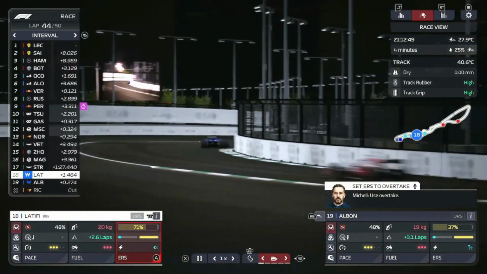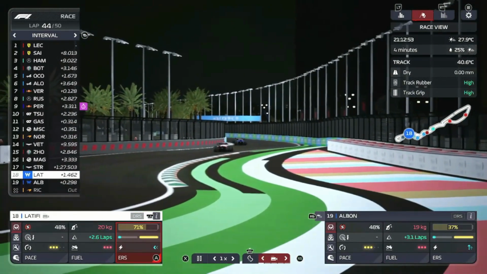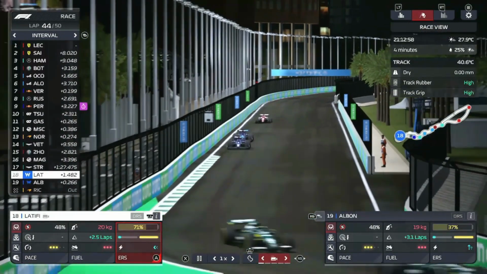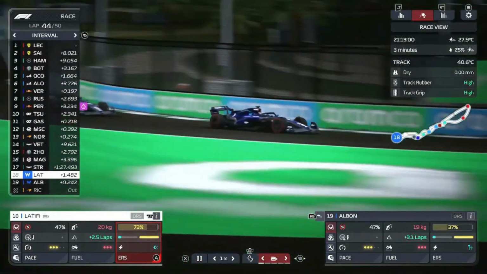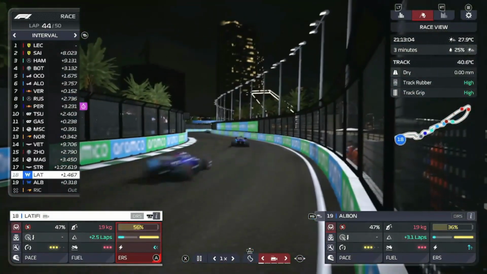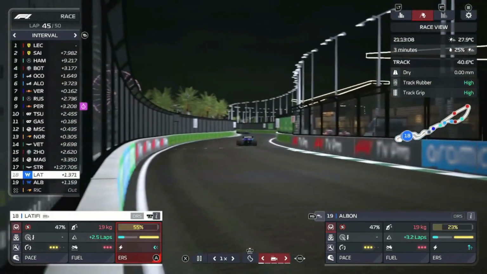So we're on lap 44, overtake, and it seems like the Alfa Romeo might be catching up with Lance Stroll. So we weren't lapped by him. I was just very confused. So Latifi leads Albon as things stand. There is an Alfa Romeo catching up. I've got to assume it's Bottas because that's the only thing that makes sense.